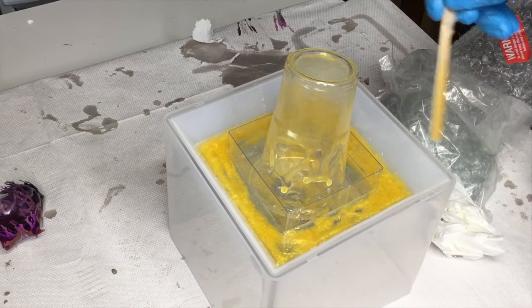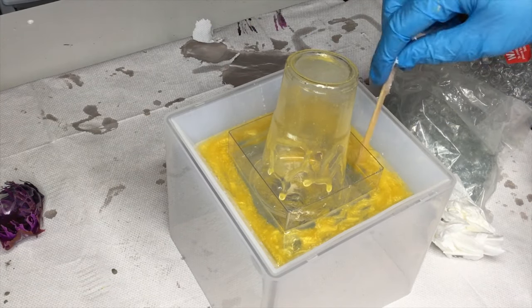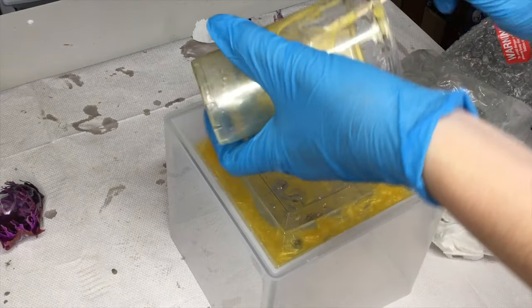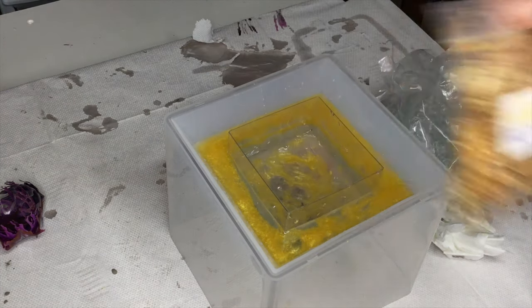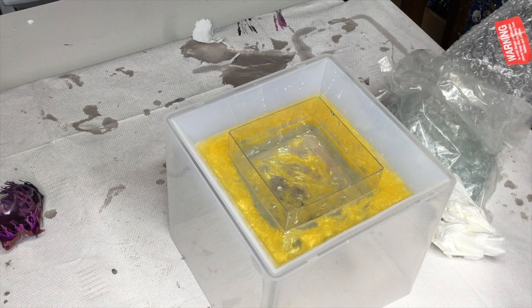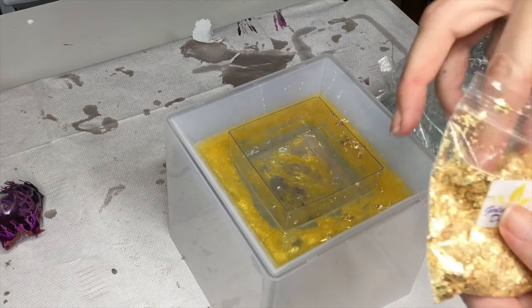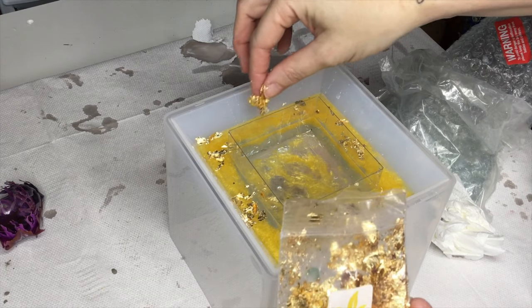Just give it a little prod just to get it started. There we go, just to get it moving a bit. Right. Okay, and before I leave that, I'm going to take my gloves off because they're a bit sticky, and I'm just going to use gold leaf flakes. Don't know whether you'll see them or not, but if I do it at this stage they'll stick to the resin, and then when I do my next layer they'll stay in position.